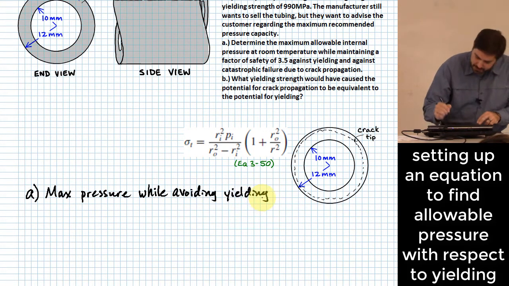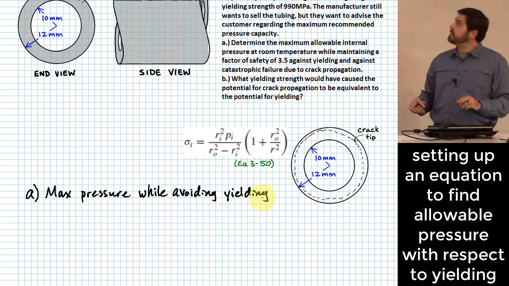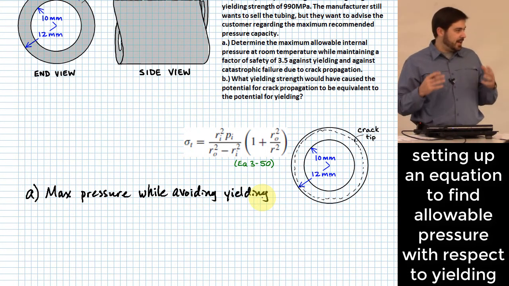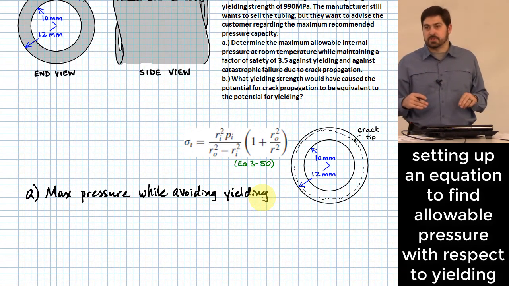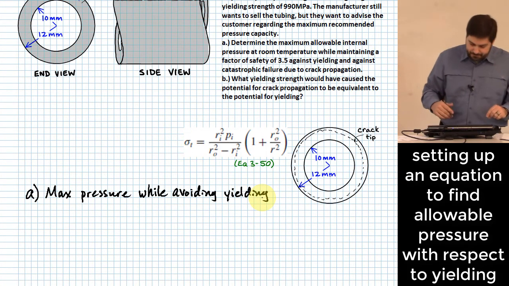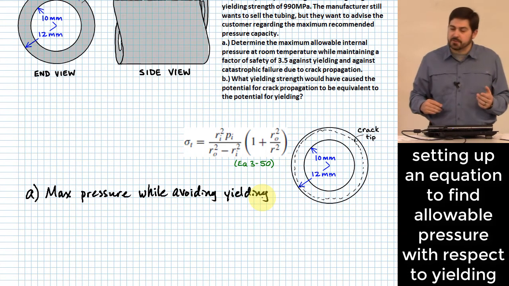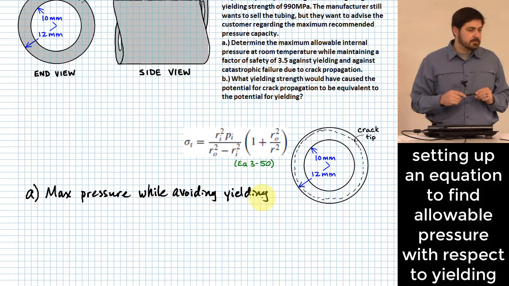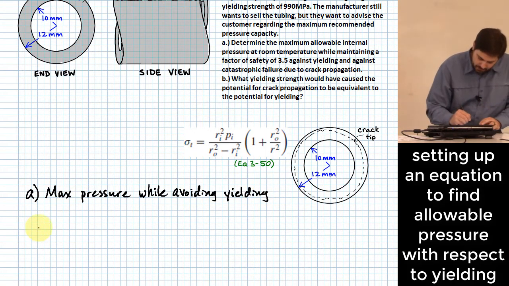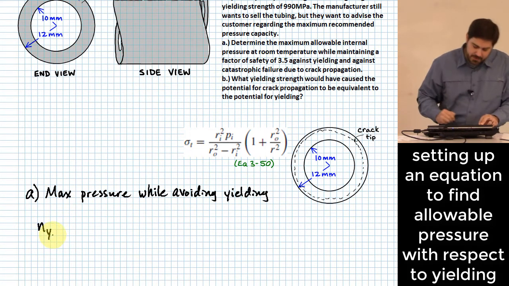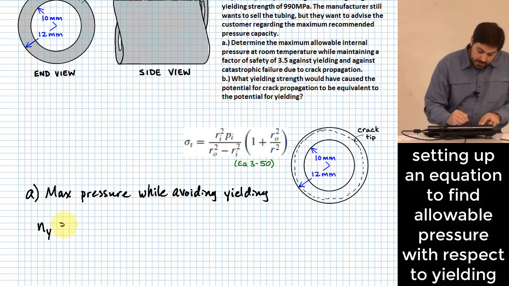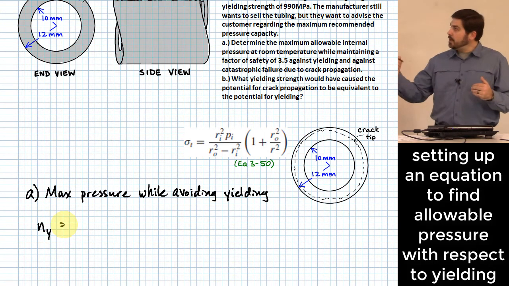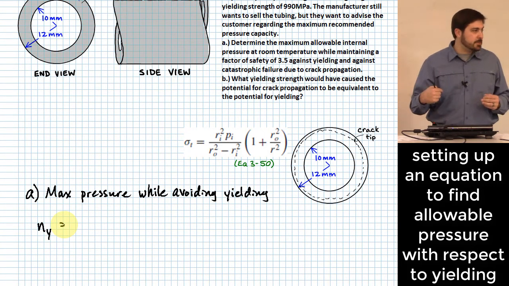And this gets a little bit more safe too, because it says we still want to have a factor of safety of 3.5, even with this recommendation for pressure that we're about to give. Okay? Well, what's our definition for factor of safety that we always tend to use? Okay, our factor of safety here, I'll say sub y for against yielding, is the stress that causes failure, right, divided by the stress that it's actually experiencing.